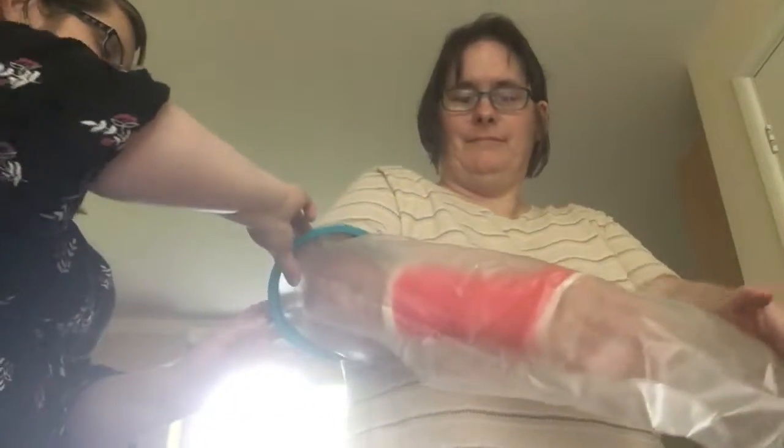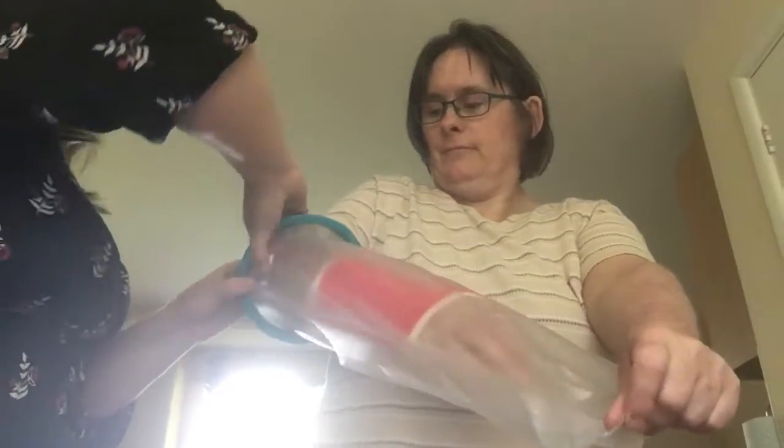Try and take it off. So I will try to make that as big as I can again. Taking it off, there we go. Here's the waterproof bandage in action.